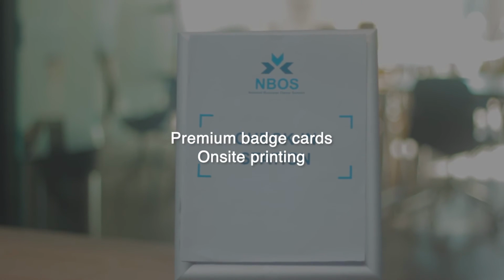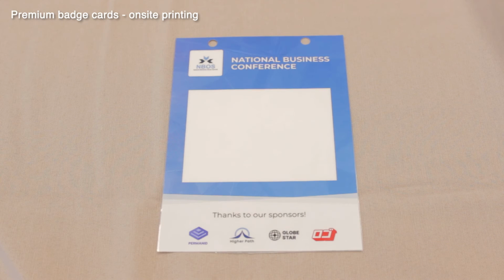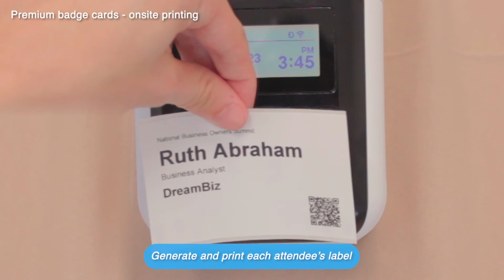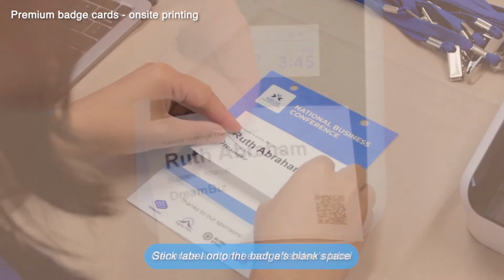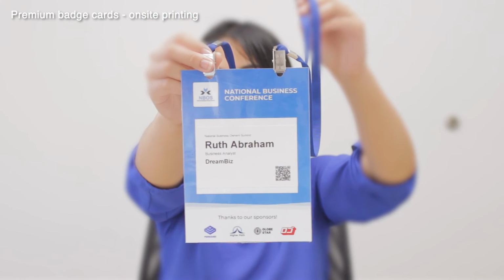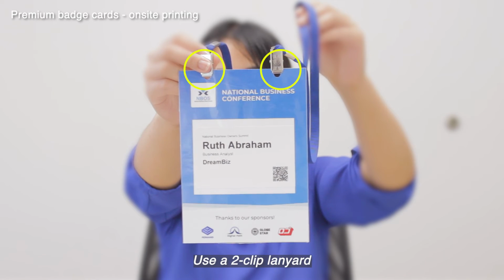Putting everything together is simple. You would bring your label printer, your lanyards, and all of your blank premium badge cards on site. Each badge will have a blank space for you to place a label with attendee details. Then as attendees arrive, you would print their label and stick it onto the blank space. When putting on the lanyard, note that these thicker badges typically have 2 holes for a 2-clip lanyard.